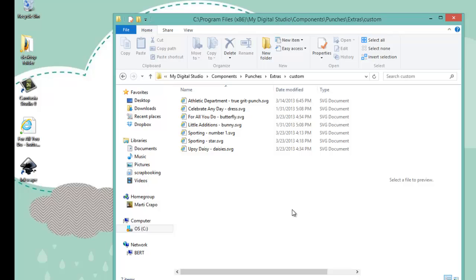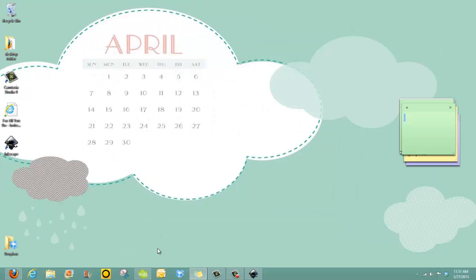And I should have said at the beginning, make sure MDS is closed before you do this, or it won't recognize the new punch that you put in there. So after you've done that, you can close your file manager and open My Digital Studio.